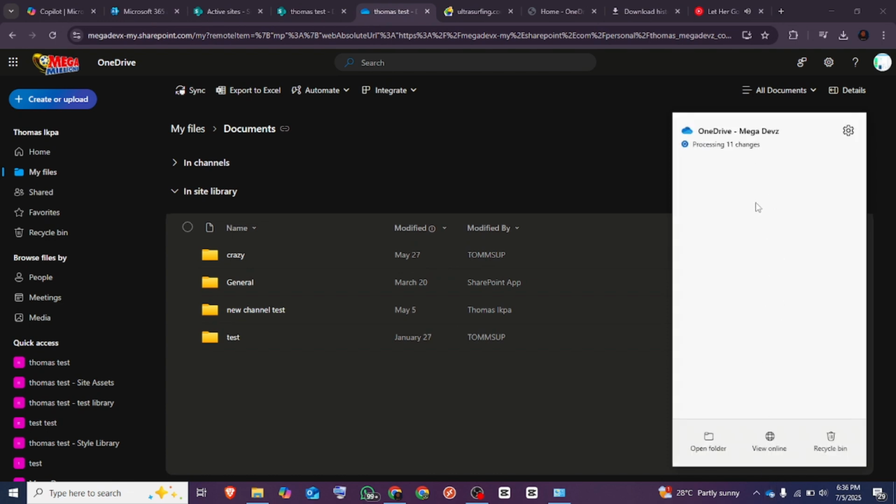When we go to the desktop also, you can see it is processing changes based on the folders we just added. If you open the open folder, you're going to see this shortcut also on your desktop.